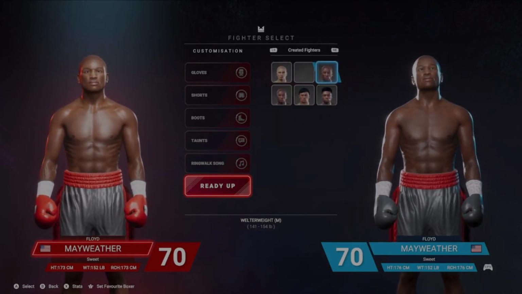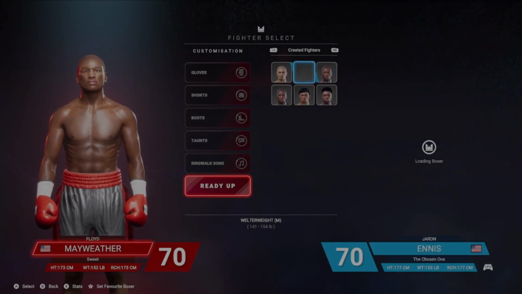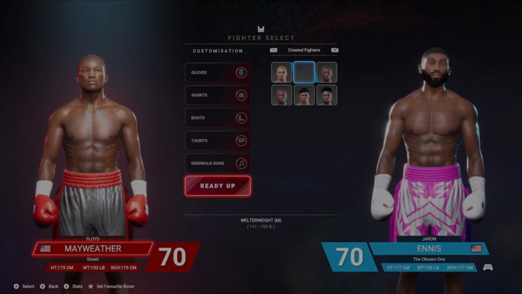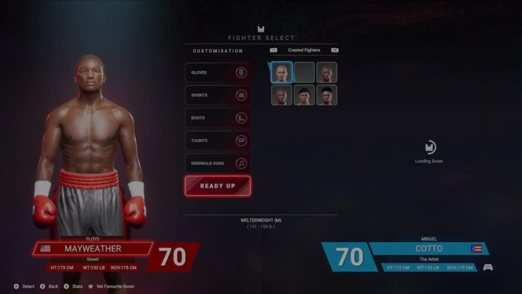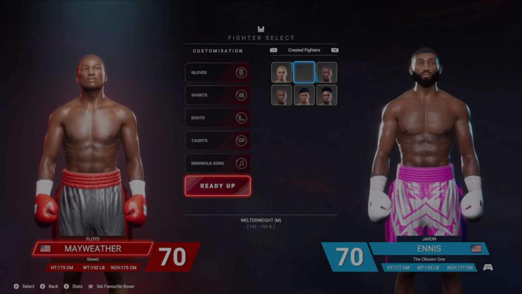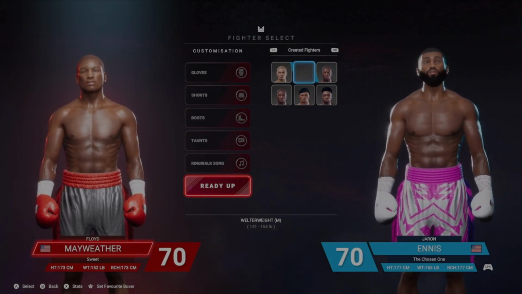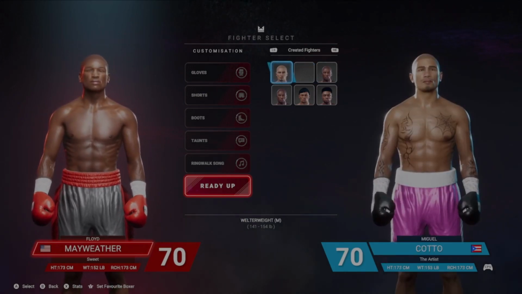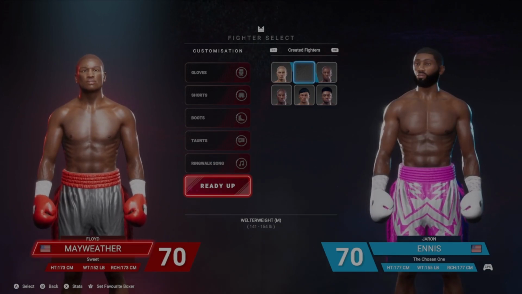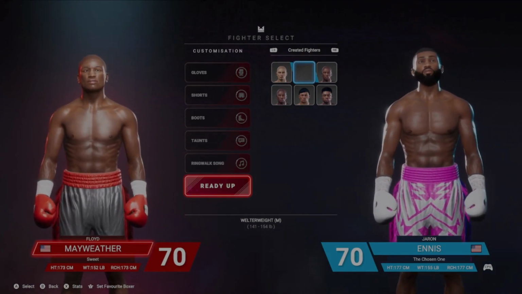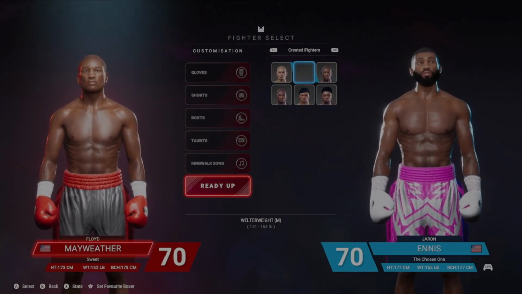Sometimes what you'll notice is, like right here, when you don't have a picture for a fighter or the picture is not who that fighter is supposed to be, it's just a visual glitch. If for some reason it's showing the wrong fighter on the right or left side, all you gotta do is go over to another fighter and then go back, and then it'll correct itself. It's just a visual glitch or a bug inside of Undisputed that they'll hopefully fix at some point.